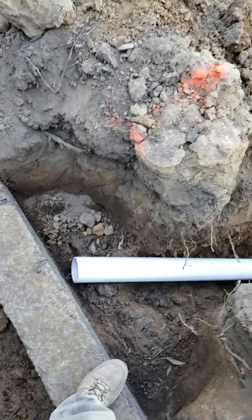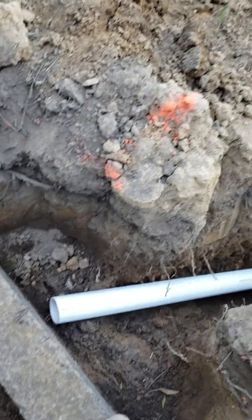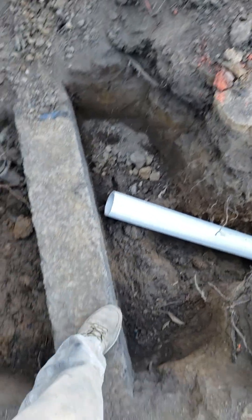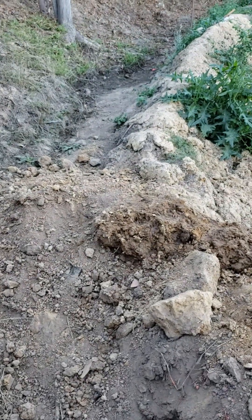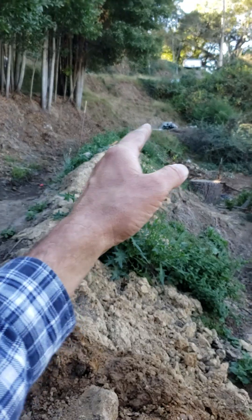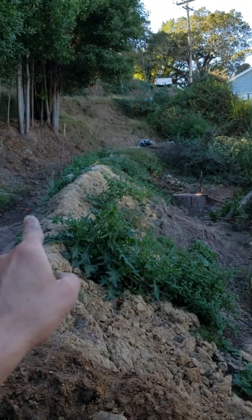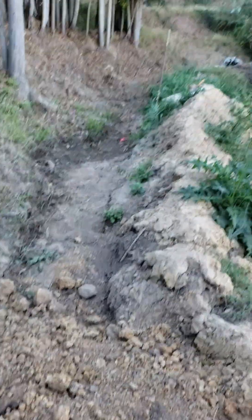So here we are at a hillside job project that we started actually last year. Last year what we did was we put in this swale up on top of the hill to capture a good bit of the water that's coming off of this uphill property, this apartment building. There's another apartment building up there. So what we did was we started with a single board run, then we went to a double board run, and then we went to stormwater boxes just past where you see it's wet.